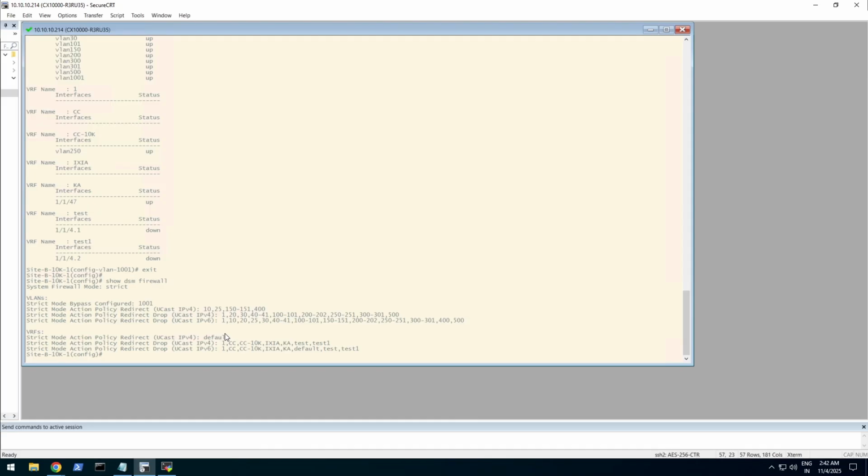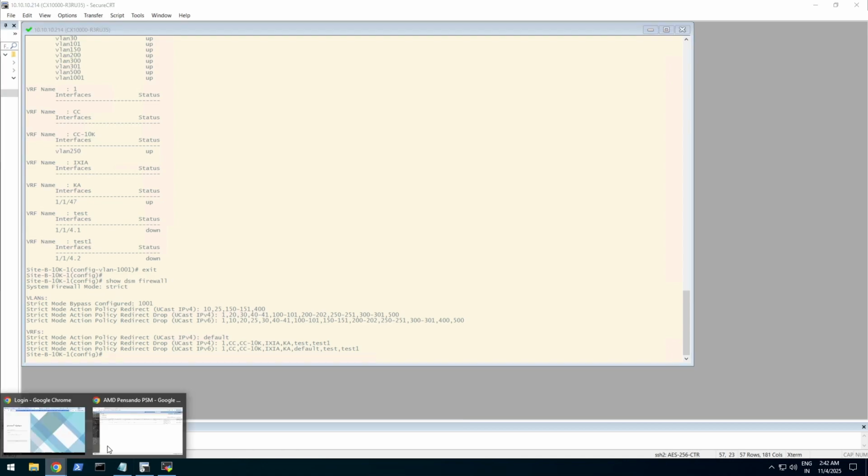So it's strict mode, and I still have redirected traffic. VLAN 150 traffic, those two clients, should ideally not be getting dropped because it's already redirected. So strict mode does not get applied to them.